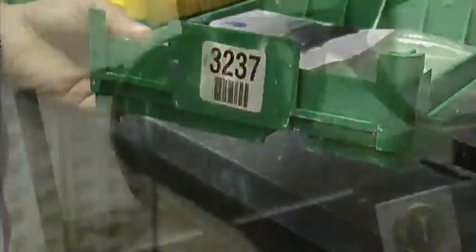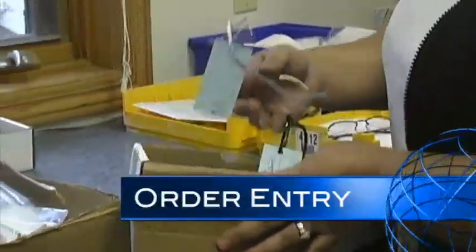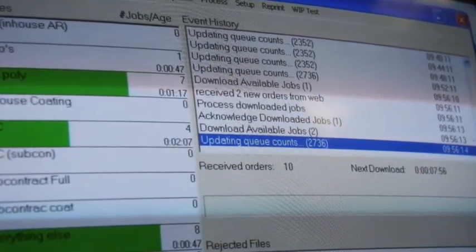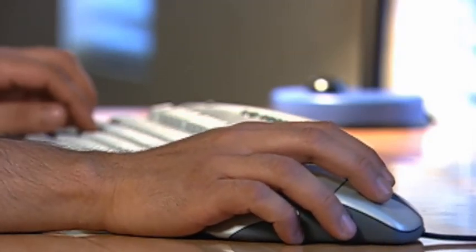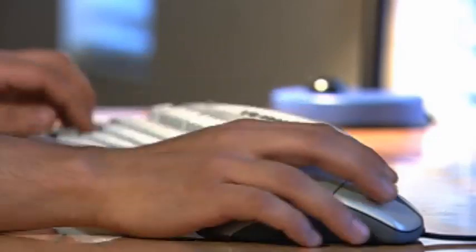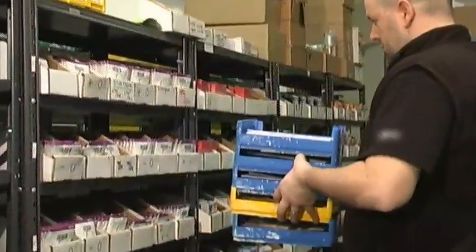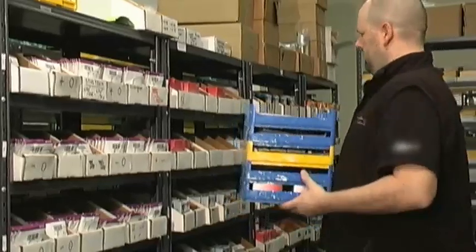Prescription lenses can be made with a variety of different materials; all of them require advanced computer technology and skilled craftsmanship to produce. Lens orders arrive to the laboratory by mail, phone, fax, and over the internet. After the order is in the laboratory's computer system, the technician begins by selecting a lens blank of the desired material with the proper curves and, if needed, bifocal power.